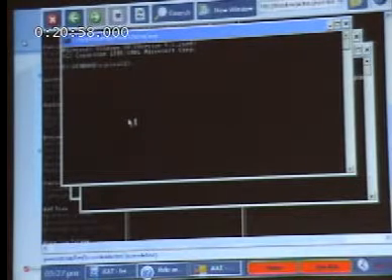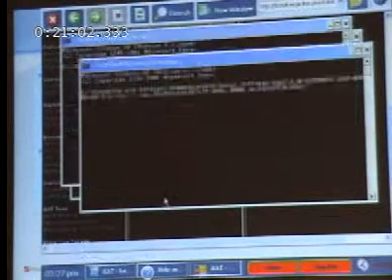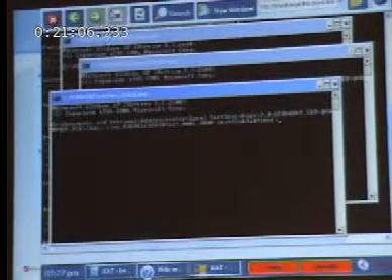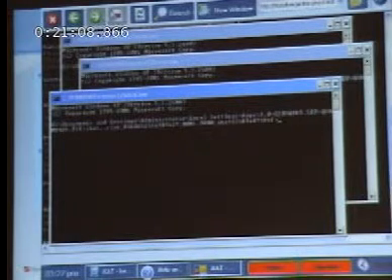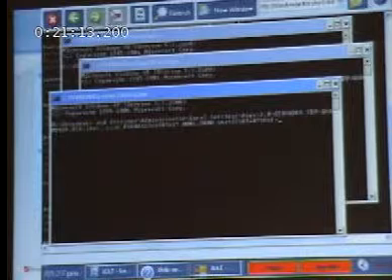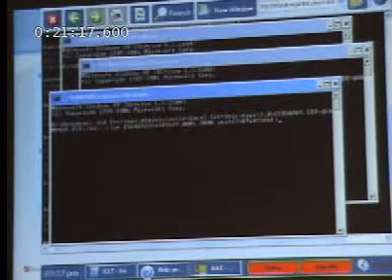But I started researching ways that I could spawn shells. I thought to myself, how many different ways can you pop a shell on Windows? Anyone like to take a guess of how many different ways you can pop shell? Pop cmd.exe. Go on, someone shout a number. 30? Less. Okay, it's actually 17. I found 17 different ways to pop cmd.exe.